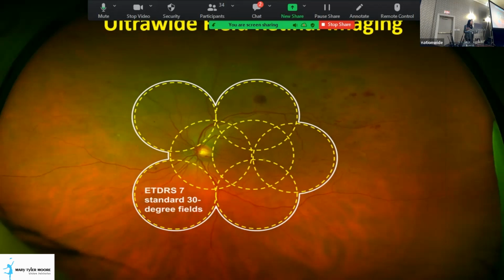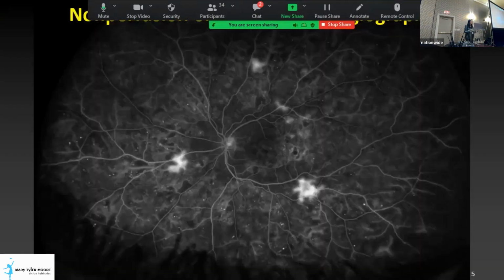We also know that they only look at a portion of the retina, the central 90 degrees, and we have the ability now to image and to document much wider swaths of the retina out to 200 degrees. The DRCR Retina Network Protocol AA recently reported looking at association of predominantly peripheral lesions on the ultra-wide field images, did not find an association with predominantly peripheral lesions on the color images, but did find an association of predominantly peripheral lesions on ultra-wide field fluorescein angiograms with future risk of diabetic retinopathy worsening, independent of the patient's baseline DR severity level. And so perhaps these things might be incorporated, or perhaps they need to be incorporated in future systems.